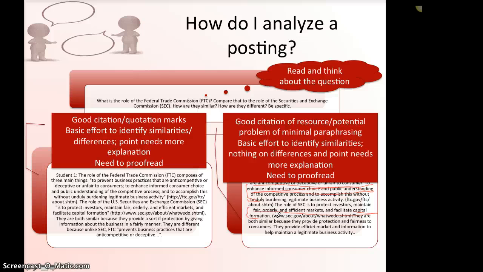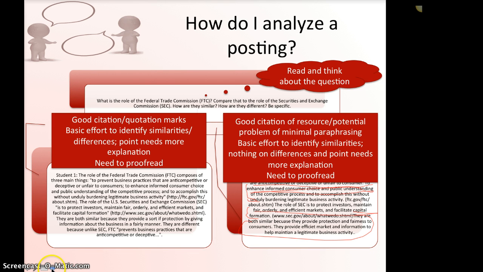And then if you look at these, if these are in a discussion board thread where one's posted then another's posted, it's exactly the same information for the first part. So if you're posting, let's say you wrote this in your notes and this is what you're going to post, but you read what others have posted, don't repeat the same thing. Just add your section here at the bottom, the similarities and differences. And if somebody else said the same thing, then try to find a different similarity or a different difference, so that it's clear that you've read and thought about it and read the other students' postings as well.